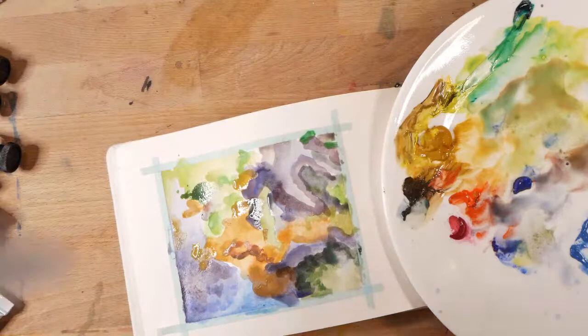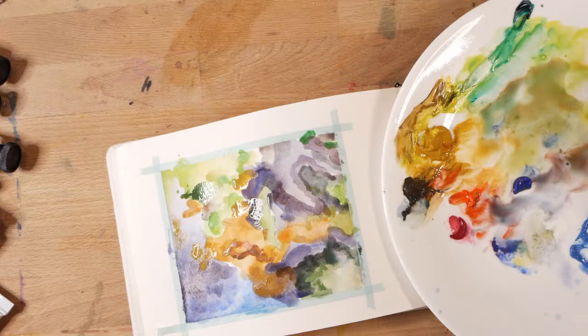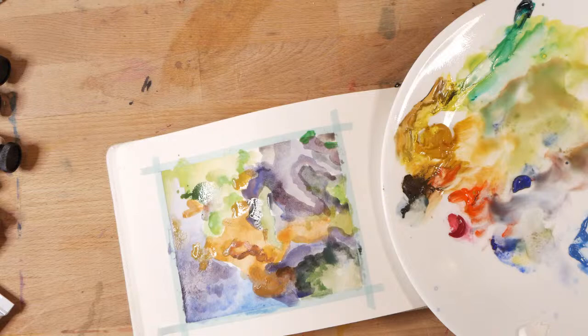Next I wanna start addressing some of the lighter areas and start bringing out some stuff. And for that, I'm gonna use this brush that's a little bit smaller.